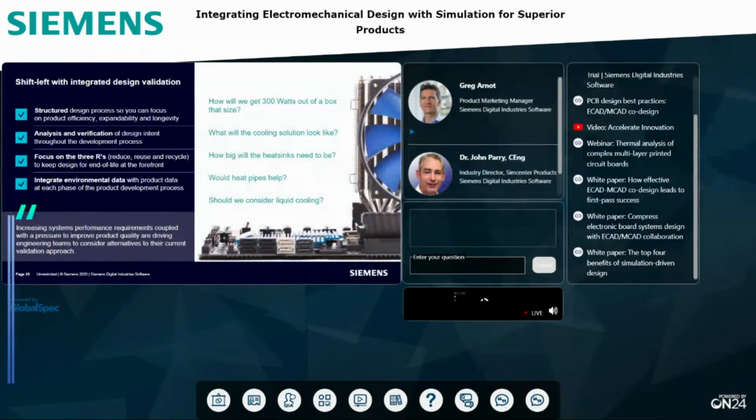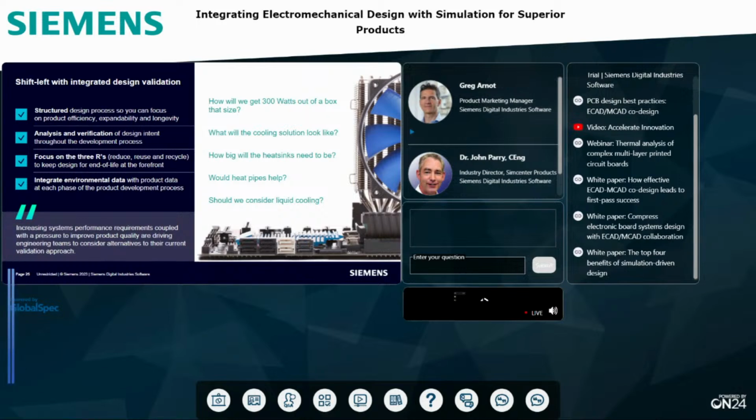In practice, from the outset of the development, the team needs to answer questions around performance. If we take thermal performance of the system as an example, the team will need to answer questions like, how are we going to get 300 watts out of a box that size? What is the cooling solution going to look like? How big will the heat sinks need to be?